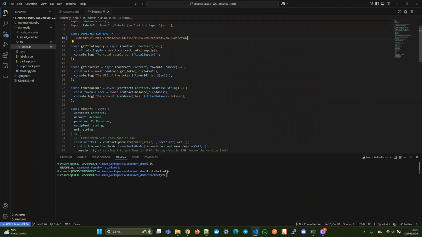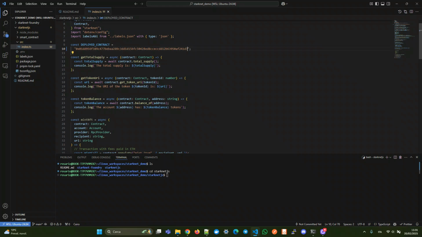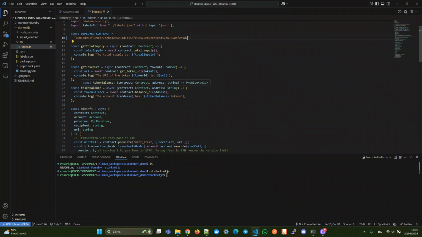Here I already have some very simple functions. This is a function that calls the method total supply of our smart contract. This one calls get token URI, to get the token URI for a specific ID. This is another function that calls balance of.